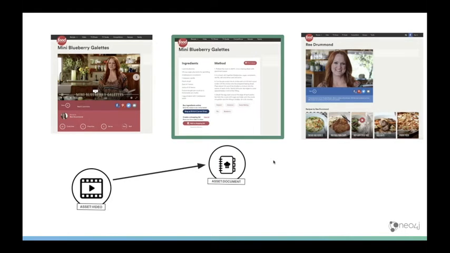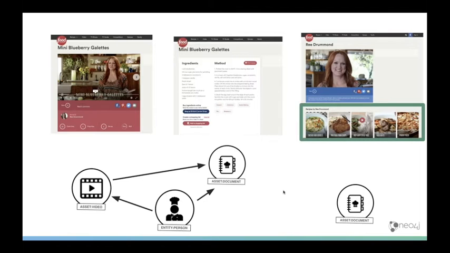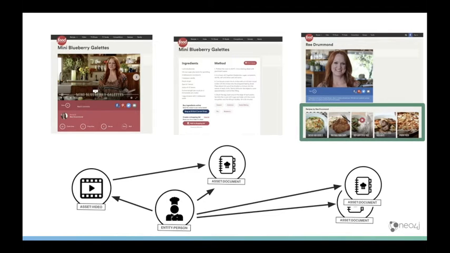But interestingly, they wanted to extend this unified view of their assets by representing real-world entities, for example a node in the graph representing the chef, or maybe the host of the show or a guest. This node then makes it possible to connect to the rest of the recipes that are available for this particular chef, right? So if you think of it, we're getting into knowledge graph territory here, right? We're combining the digital assets with real-world entities like the chef in this case.